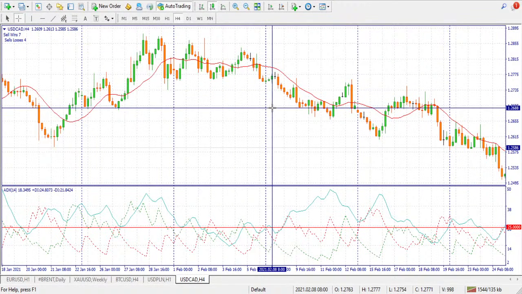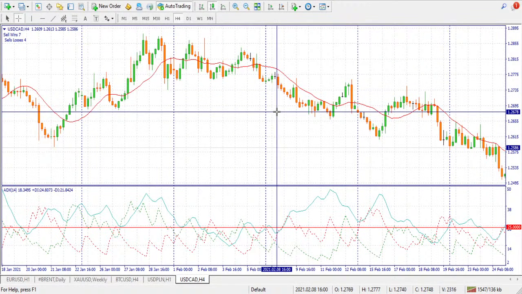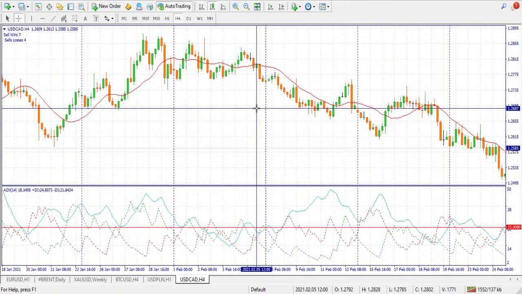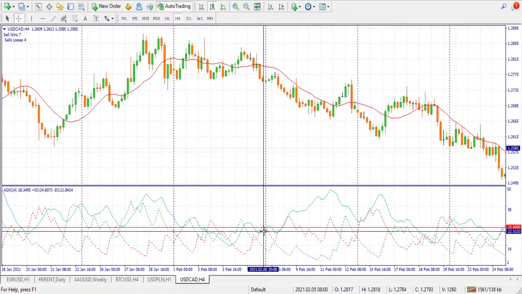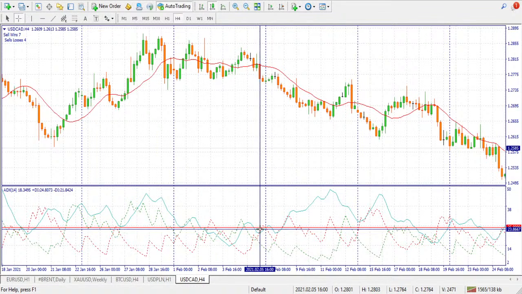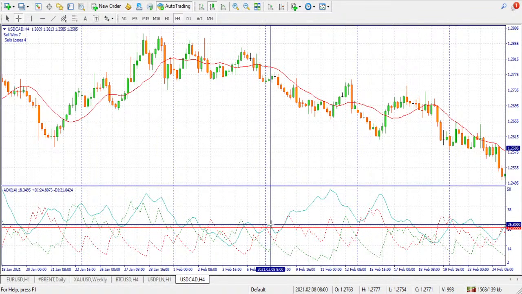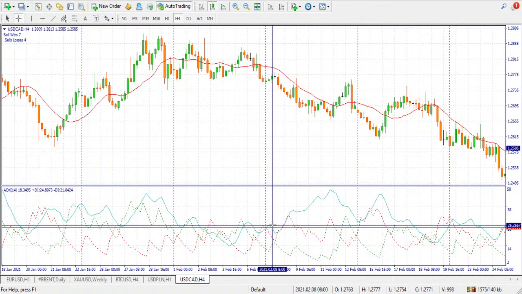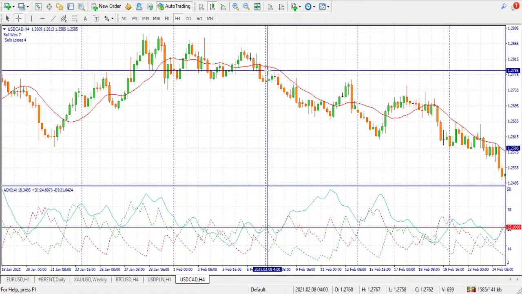The example is this one. So this is like a downtrend. We have the red line above the green one, but the blue line is still below 25, so we cannot enter any trades here. We have to wait up to this point, and when that happens, you can see that the moving average is also below where the price is. So this could have been the correct place to sell from.